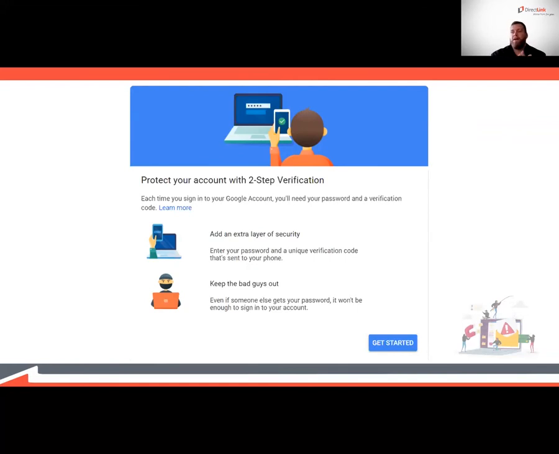Maybe you've got your online banking account set up. I, for one, have my bank account app on my phone that I'll sometimes use. I'll sometimes use it on my computer. And I actually have two-factor authentication set up for both. So if I ever try to log into my bank account on a web browser in Google Chrome, I'll enter in my login information, and then it'll send me the code to my phone. I have to enter that in, and it'll let me log in. Same thing if I log in on my phone itself, just for even extra security.